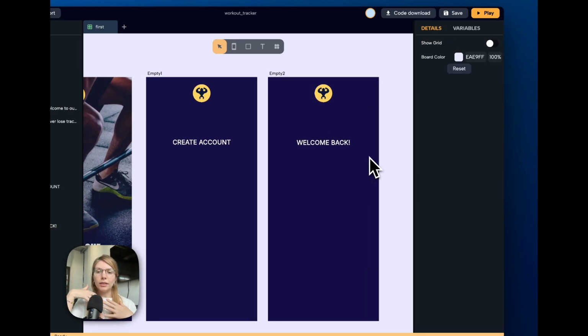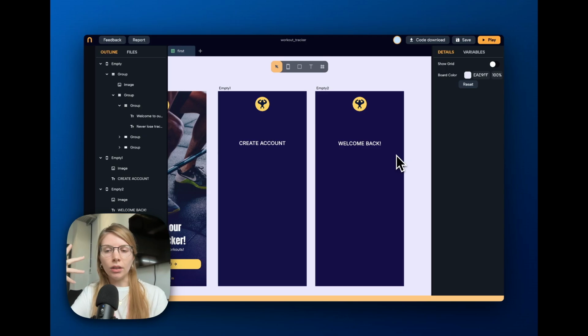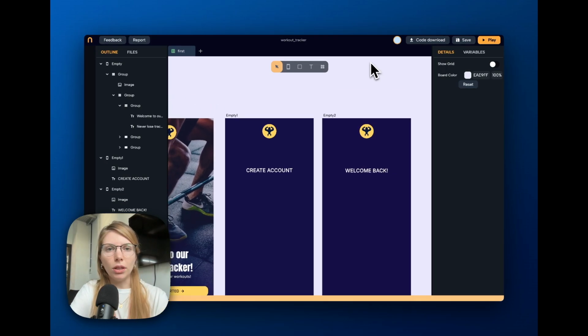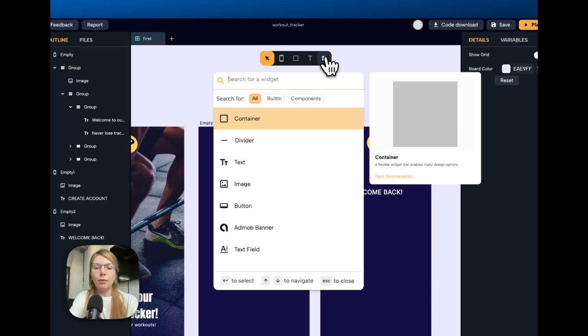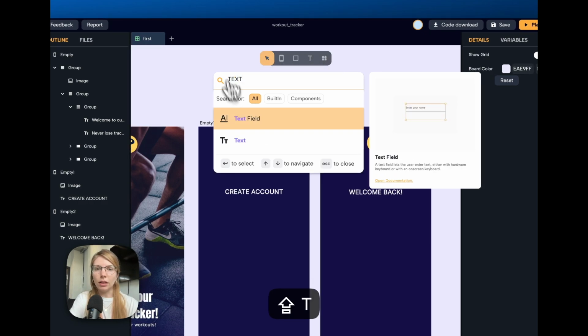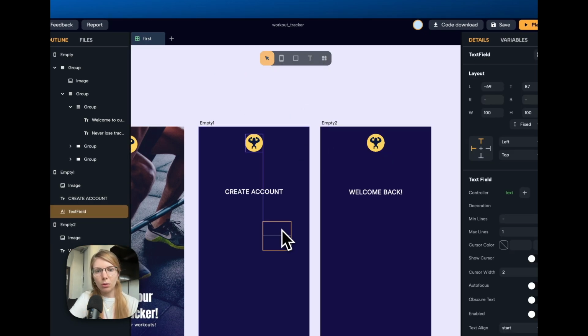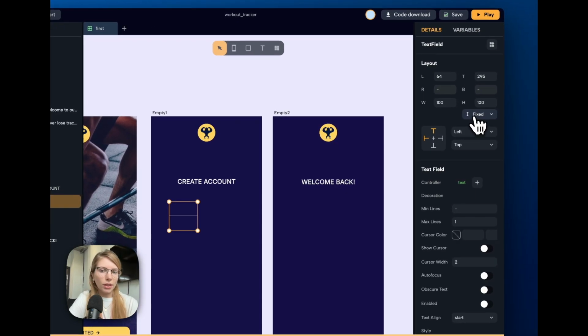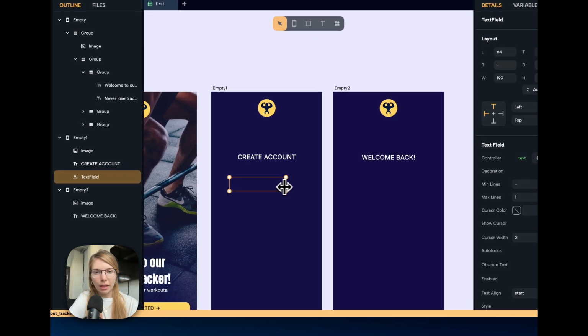Now we want to add the fields where the user can add their email, their name and their password. And to do this, we open the widget picker and we select the text field widget. We drag it inside the first screen, and first of all we change the sizing of the height to be auto. Now we can make it a little bit longer.